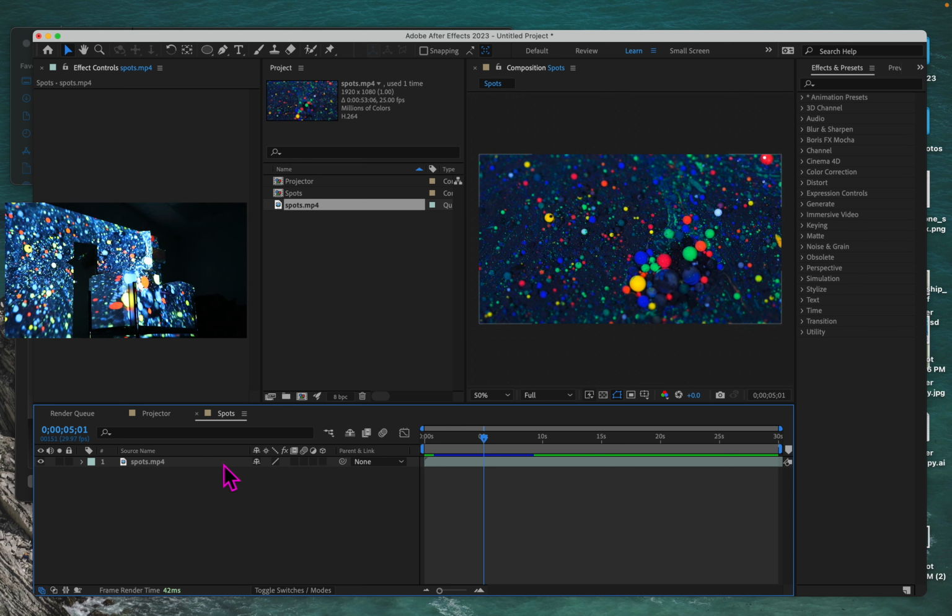So think of this as like a master folder, the master file for this media. So any edits I make, like using any of the effects or color correction or whatever, I'm going to do it in its own composition folder.